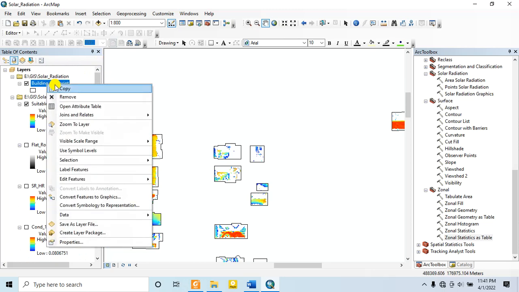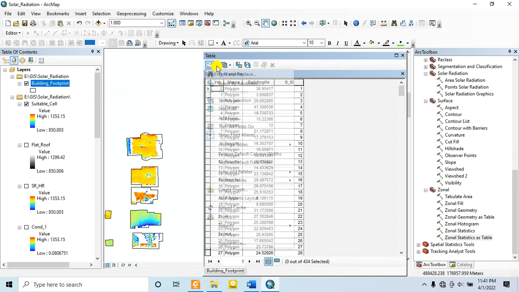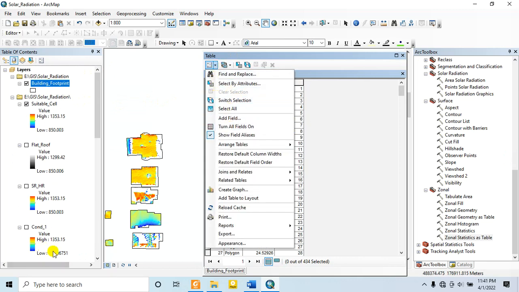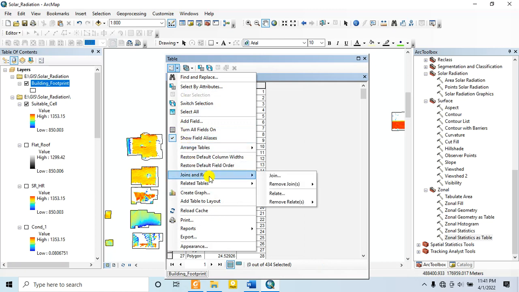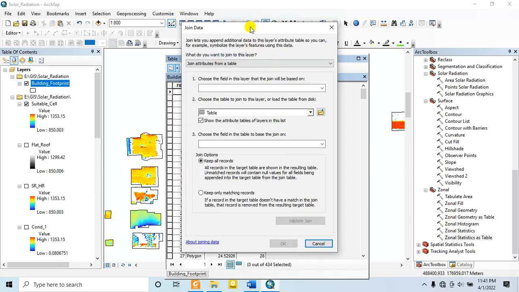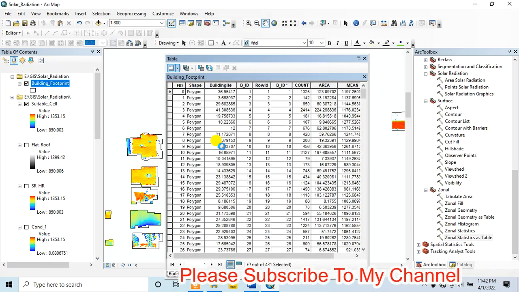Now open this building footprint attribute table, join this table with this data, choosing the field in this layer that the join will be based on. The join will be based on building ID, choosing the table, keep only matching record. For that click OK.